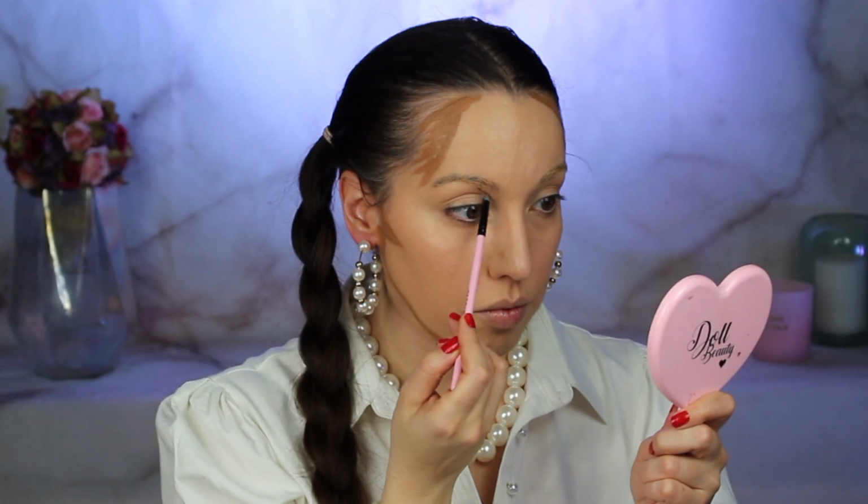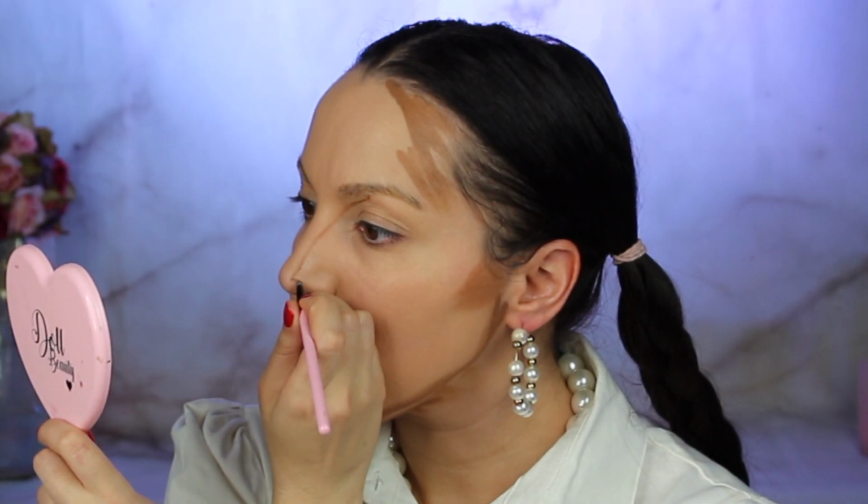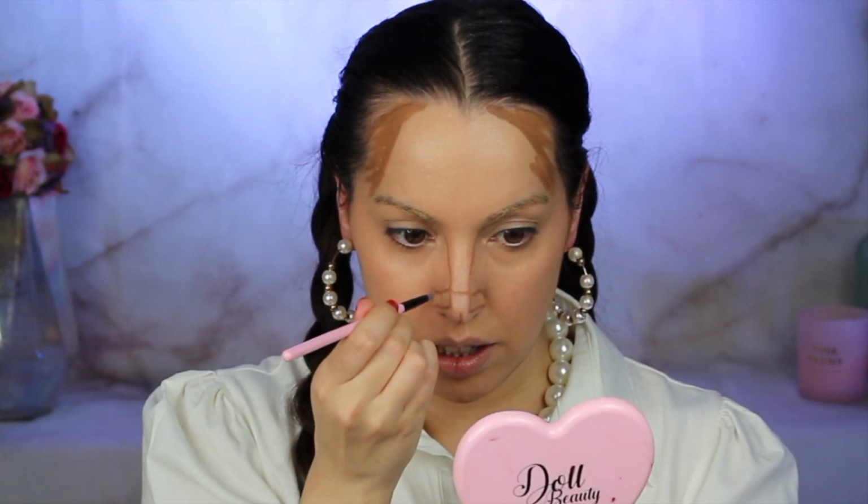And then I'm going to take a small bullet tipped brush and I'm going to trace the outline of Lana Del Rey's nose onto my own nose. And it's pretty much the opposite shape to my nose. It's very thin and ski slopey and gorgeous and chiseled, and mine's kind of like a big blob that sits in the middle of my face. So I can only do what I can do, but I'm just going to copy the shape of her nose onto mine and then blend that in.